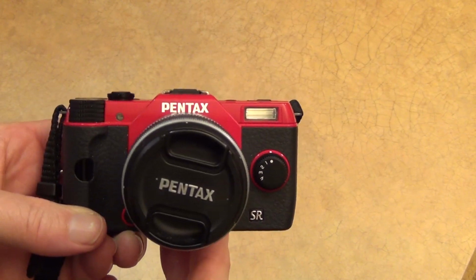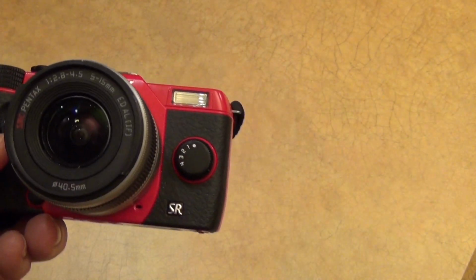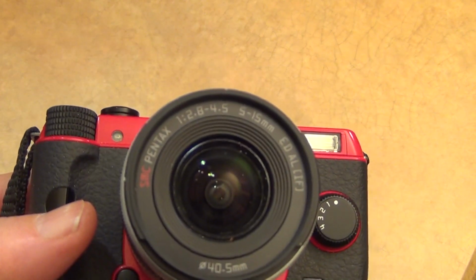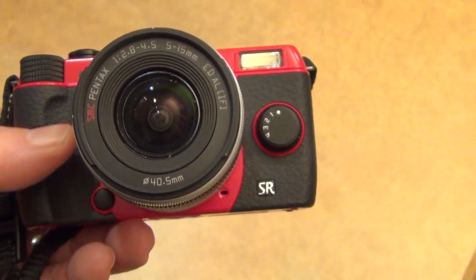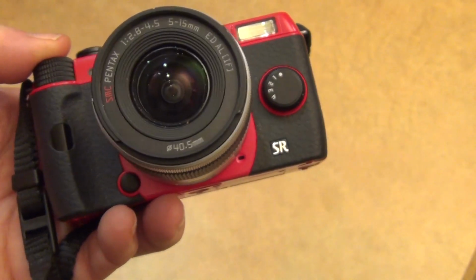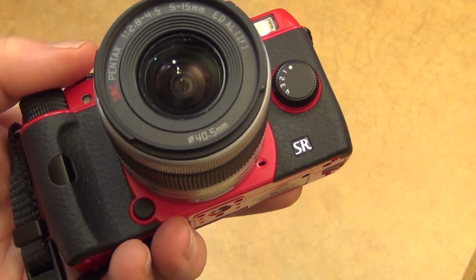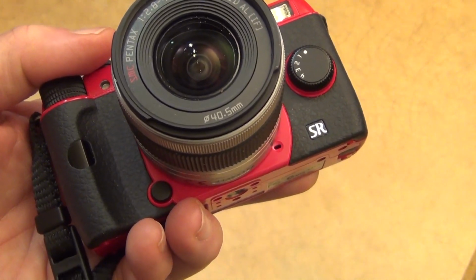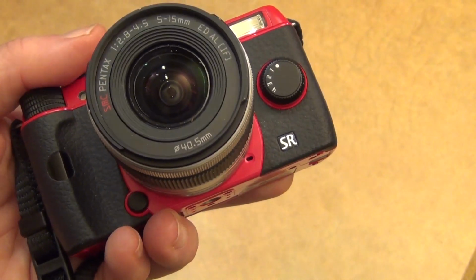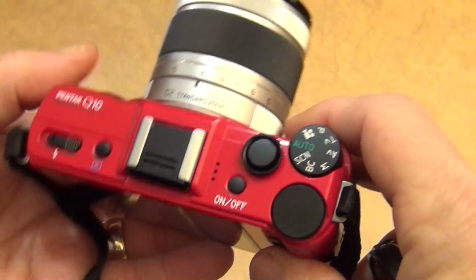I want to give you a quick rundown on the Pentax Q10 camera. First thing you'll notice about the camera is it's got an f2.8 to f4.5 lens, which is great for dim light shooting. The 5 to 15 millimeter focal length gives you a nice wide 18 millimeter equivalent at the 5 setting. The 15 setting is roughly the equivalent of a 50 millimeter on a 35 millimeter camera.